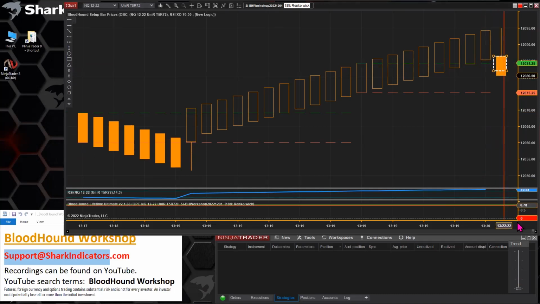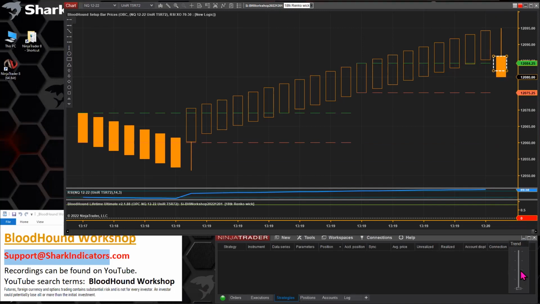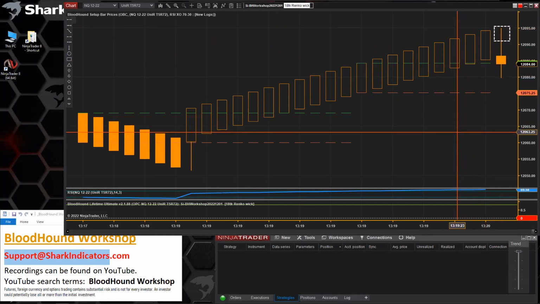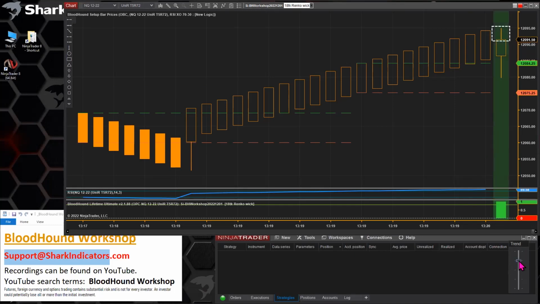All right, so there we have our 18 tick wick. So let's move price back up here. All right, we're getting there. There we go.